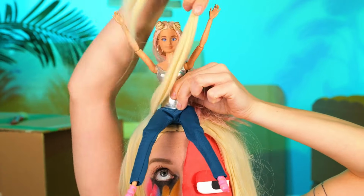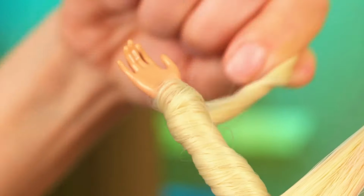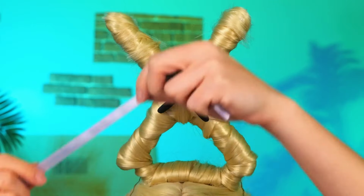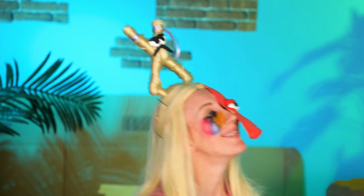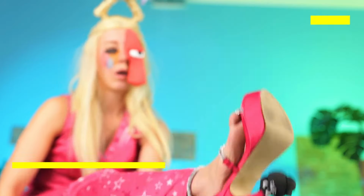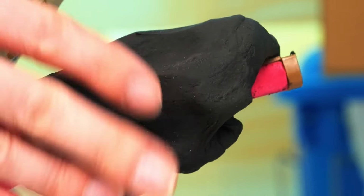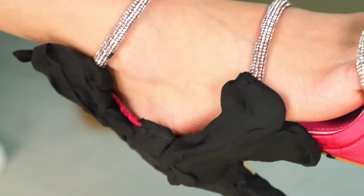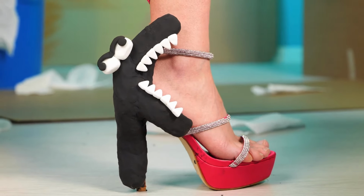If we're ditching the hat, make sure she's tucked in nice and tight. And don't forget, X marks the spot. Especially if we add some ribbons. Uh-oh, you stepped in Play-Doh. Actually, maybe that's not a bad thing. After all, you can't spell foot without F.